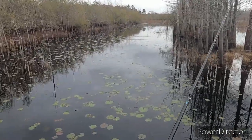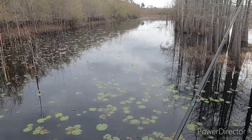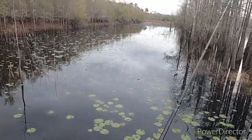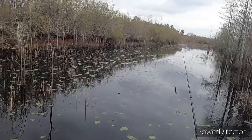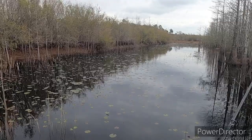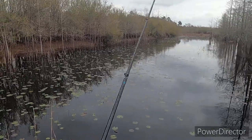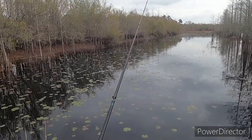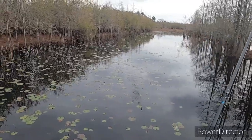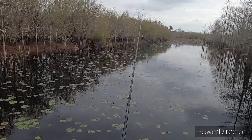But like I say, I don't know if the camera is actually picking up that commotion that fish was making or not. It's pretty zoomed out. I could zoom it in, I guess, but I'm gonna leave it alone for now, because I got it set there for when I'm doing videos in my shop.